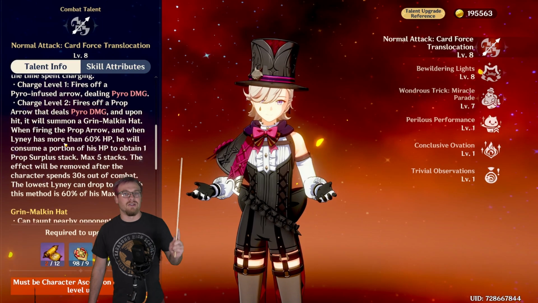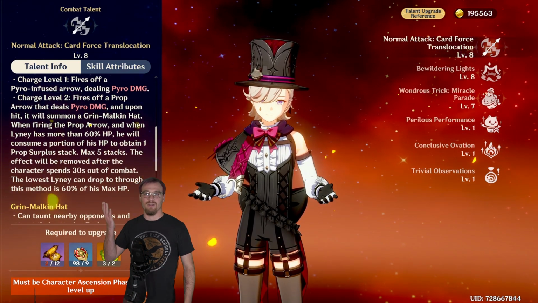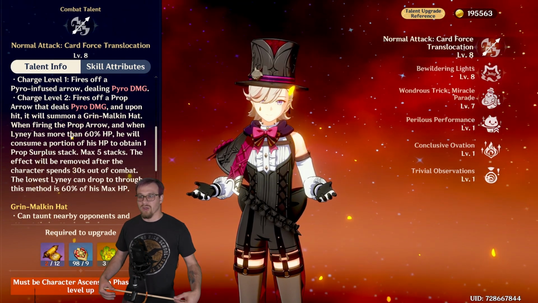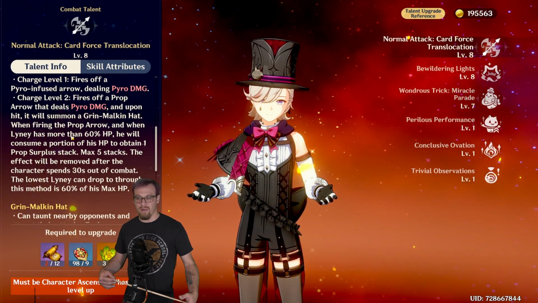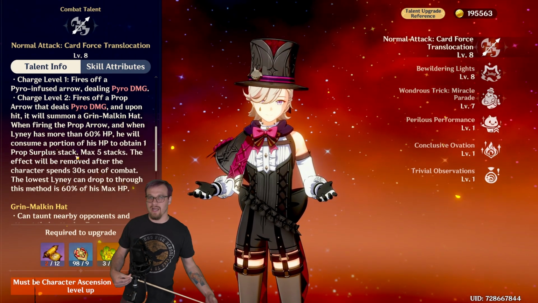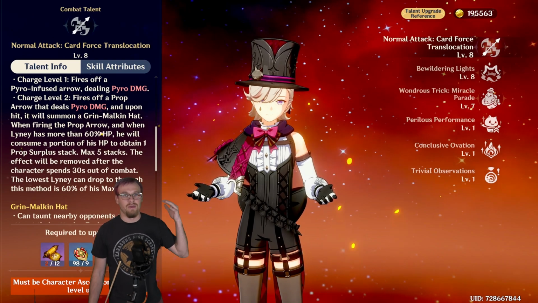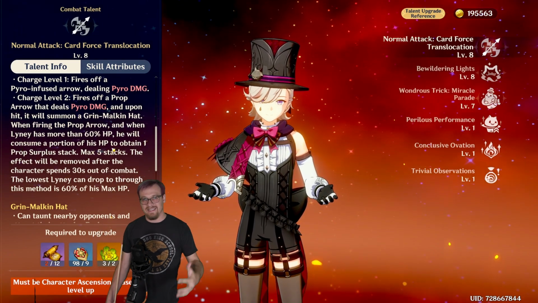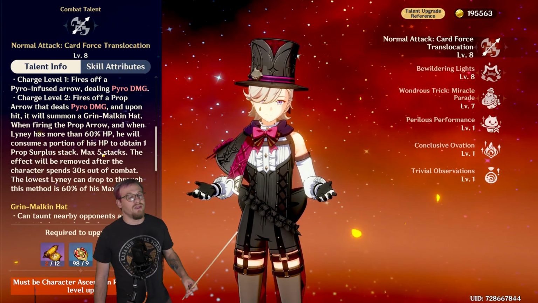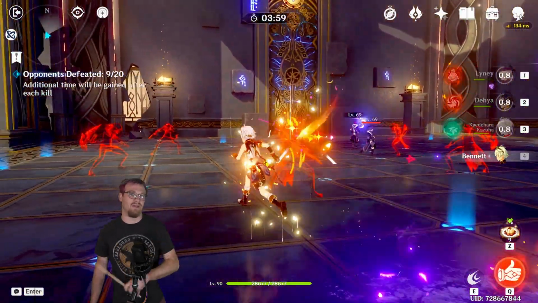gaining a stack. So it's very important to run a healer with Lyney so that you can get his HP above that 60% threshold. That way, whenever you do the charged shot, you are going to get the prop arrow. You have to have above 60% HP for the prop arrow to put the cat on the field because of his passive and to get the stacking mechanism. If you have below 60% HP, it will still do the prop arrow, but you will not gain the stacking effect. It will not put the cat on the field.